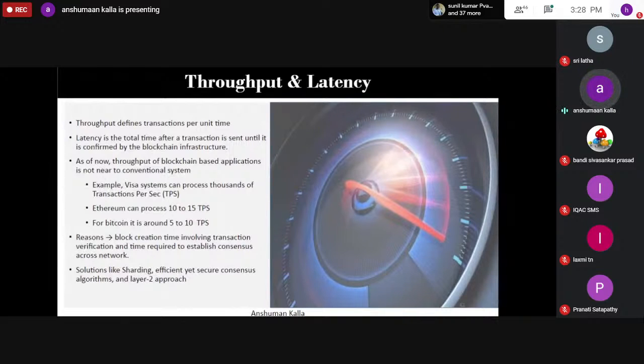But of course, in terms of security, it is a point to be analyzed, and more research efforts have to be put in this direction, right? So here the questions will be like, how many shards can you create, and what should be the optimal size of the shard, and things like that, right? And layer 2 approaches are like off-chain systems, right?